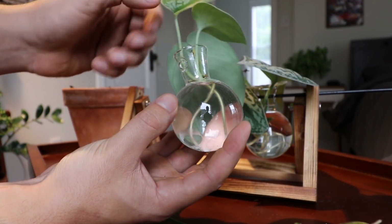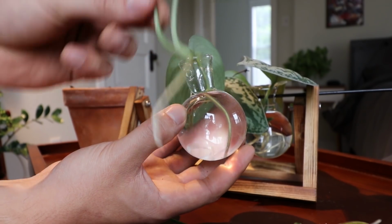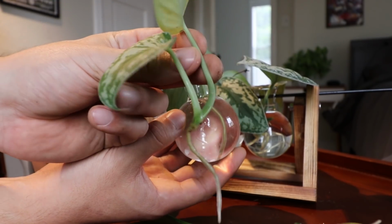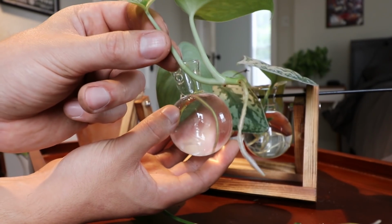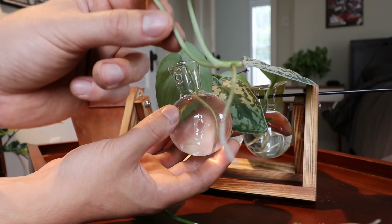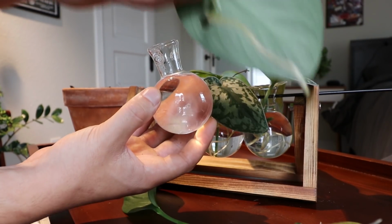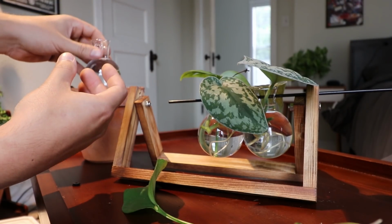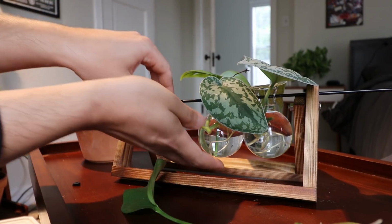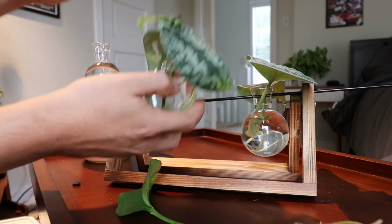So let's go ahead and take a look at this one right here. As you can see, there's clearly some roots going on. And remember how earlier in the video I said you're probably not gonna have a lot of success with those end tips? This was the very end of the vine that we cut off. Looks like that one did root, so plus one on that for success rate. This one also rooted, so very excited about that. These are some big satin pothos leaves too. The only annoying part about this is where do you put the bulbs after you're done rooting them when you're checking on these? It's kind of annoying.